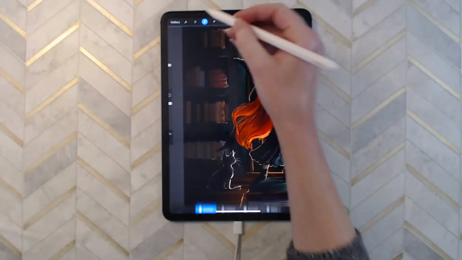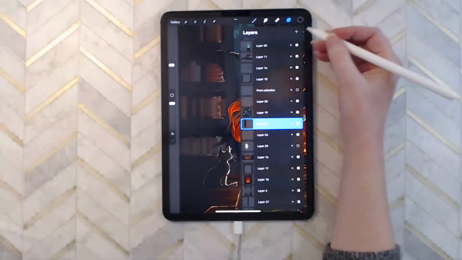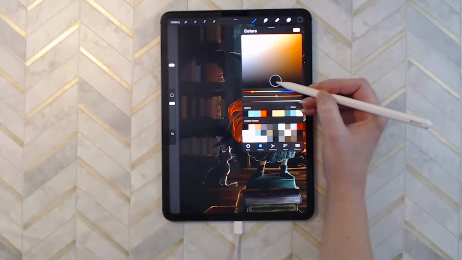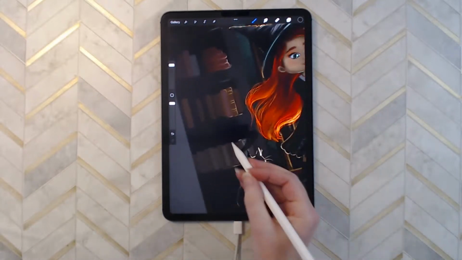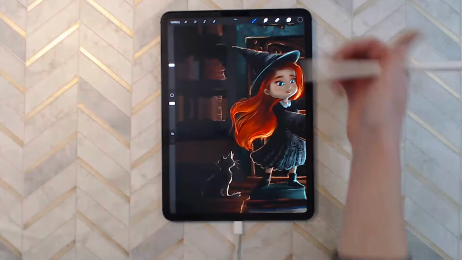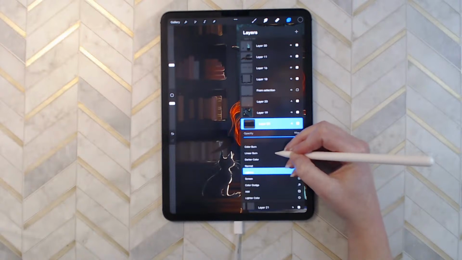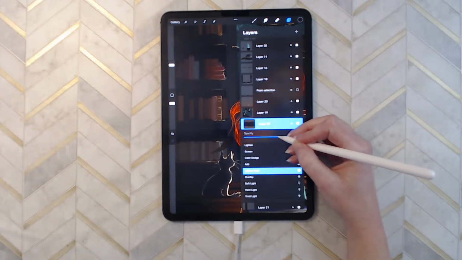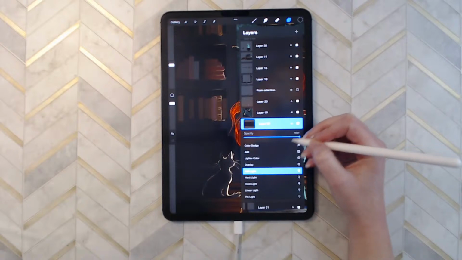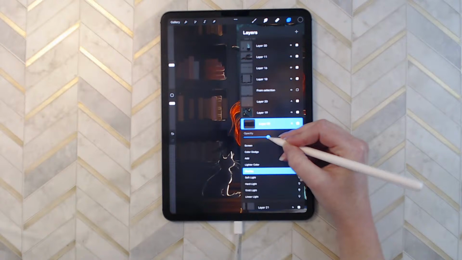And actually, I'm trying to think of a more efficient way. So I might just do another clipping mask. I'm going to take a dark brown color and paint it over the areas that the books are, for example. And now I'm going to try different blending modes. Overlay might be a good one if I lightened it up. Something like that.